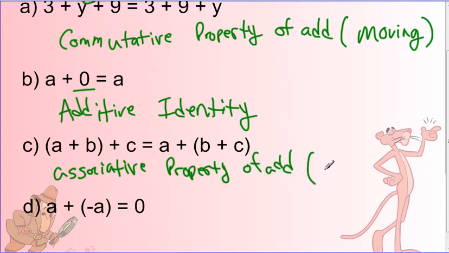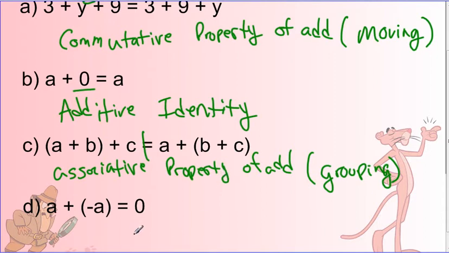This is also known as the grouping property because you're changing how the parentheses are. You're changing the grouping. So in this original problem, you'd have to add the a plus b first because that's what's in parentheses. Get that answer, and then add c. Well, because it's all addition, you can change it to say, no, I want to add the b and c first, then add a. So it changes the grouping around a little bit. It's known as the associative property.